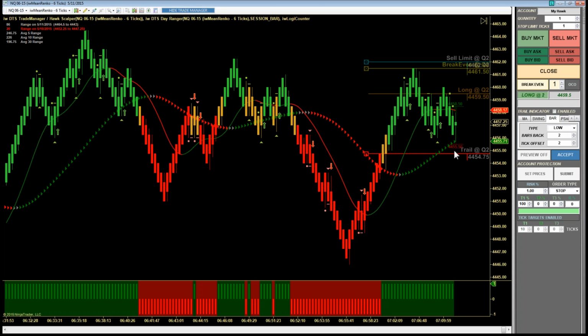Come on, get up there. Well, it's looking like if it fails at this point here, I might be on the right side of this trade, or have my stops in an adequate spot on this trade. If this bar finishes, there we go. Okay, now I definitely know my stops are in a good locale. Give me that fourth arrow. Come on. Get up there. Stupid market.